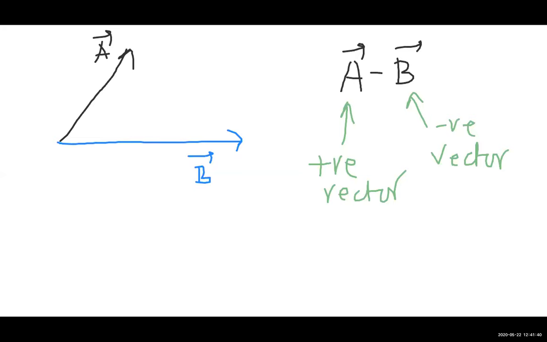You can multiply a vector with a negative number, that's acceptable. But vectors themselves can never be negative. You cannot call a vector a negative vector. But here, the sense in which I am calling this positive vector a negative vector is that hum positive vector se negative vector ko subtract kar rahe hain, right? I can also call them the first vector and the second vector. I'm calling them the positive and the negative.